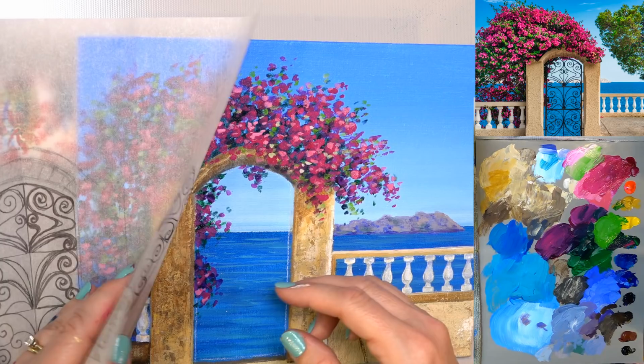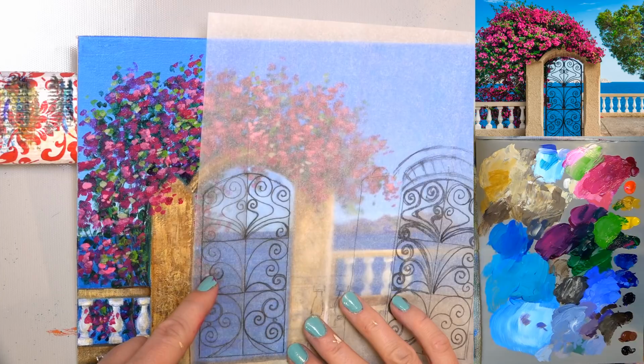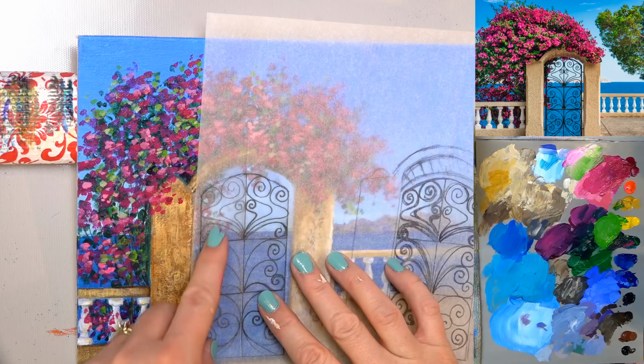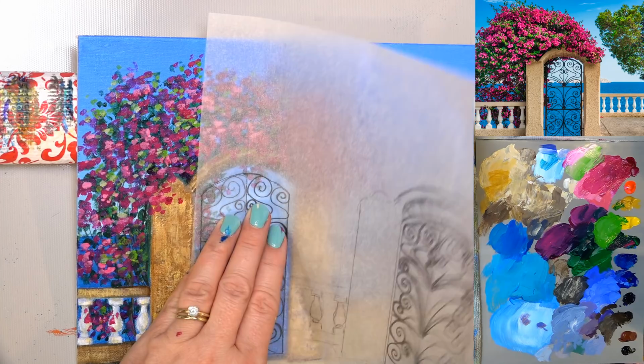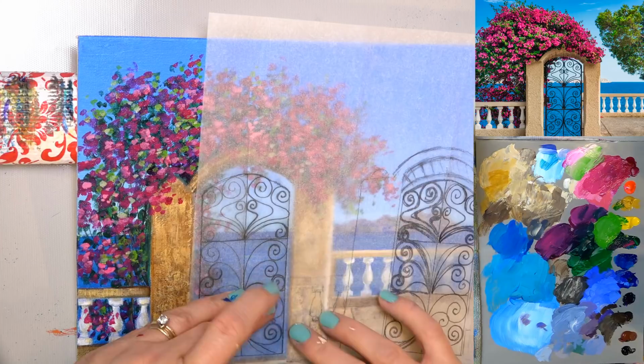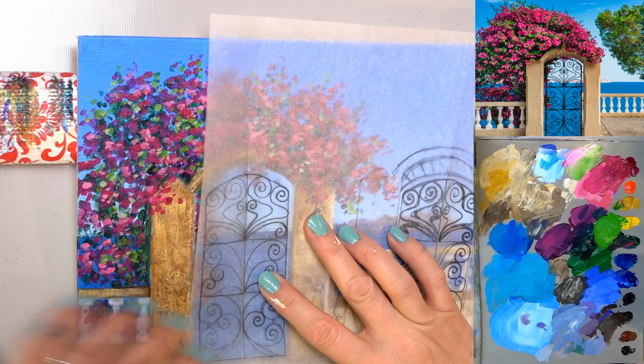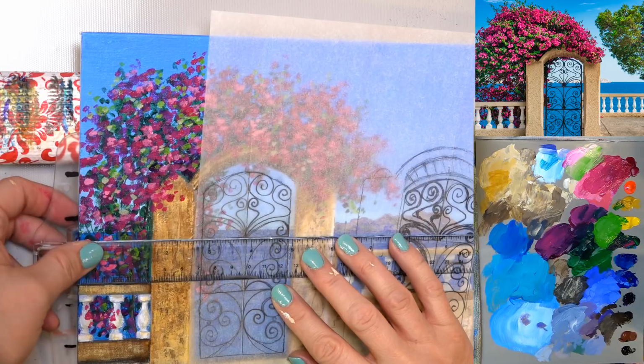Did I not do the job? No, it's just me. I need to turn it over this way so I can see it better. No, it's just sticky. It's gonna be sticky for a couple days until it's cured, so it's not you. It doesn't matter what you did, it was still gonna be kinda sticky. It was kinda gloopy. Yeah, it's just thick. There we go. Let me just make sure that I'm getting this square to my canvas.